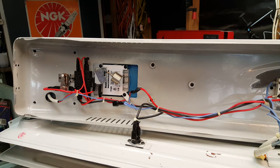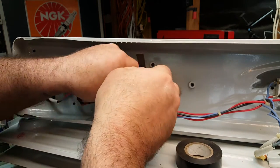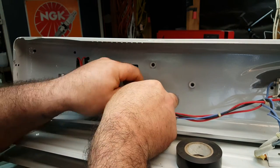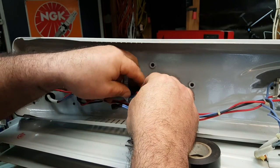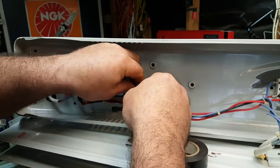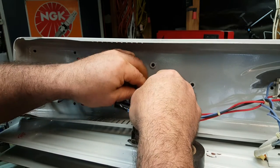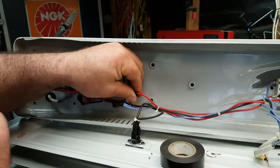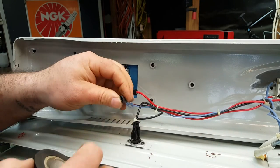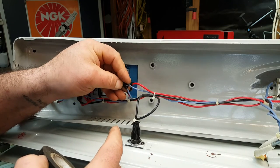Right. So we'll stick a little bit of tape around there. So all we're doing is bypassing that timer. That's the only thing we need to do. And that tape is going to help to keep that joint together in case it goes for a road trip somewhere. There we go. And then all we need to do with this one, the negative, is just tape the whole thing up and make it safe.